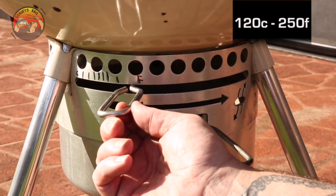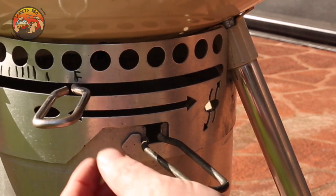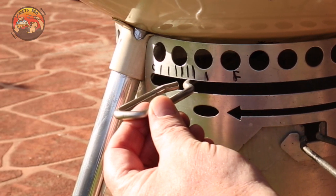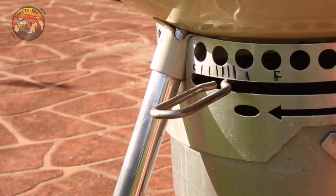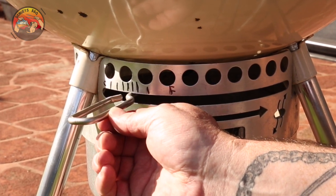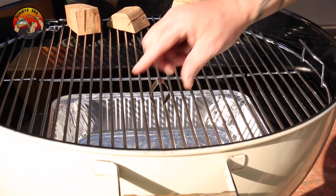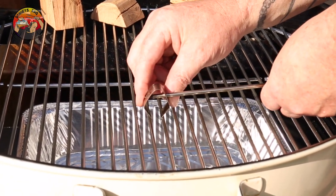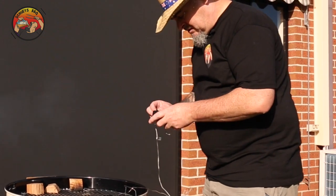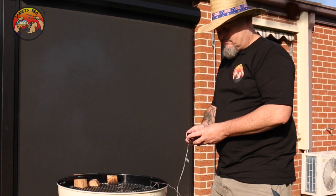I'm aiming for 120 degrees Celsius today. Once the temp gets around that 100 degree mark is when I'm going to start closing down my bottom vent to stabilize it — remembering the JG barbecue offset plate is going to absorb a lot of heat, so it takes a little while just to stabilize. If we need to make minor adjustments, we're just going to be using the bowl vents in increments of about an eighth and give it 30 minutes to settle before making any more movements. The best way to judge temps is to get yourself an ambient temp probe that clips onto your grill, so you're reading the grill temperature where your meat is, as opposed to a lid thermometer which is usually about 15 centimeters above where you're cooking — you will get a variance in that reading.